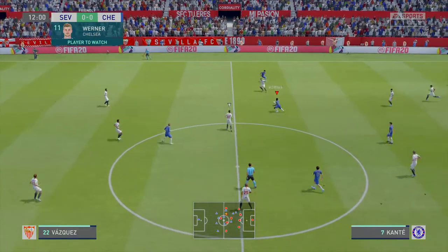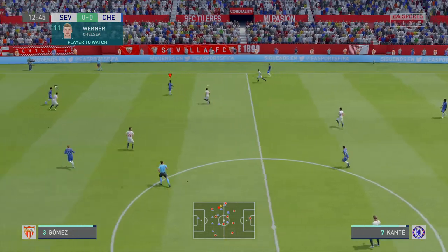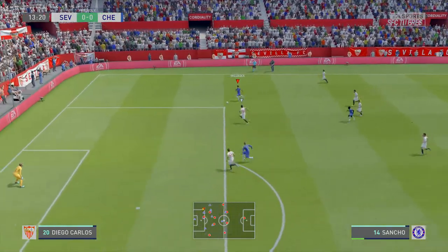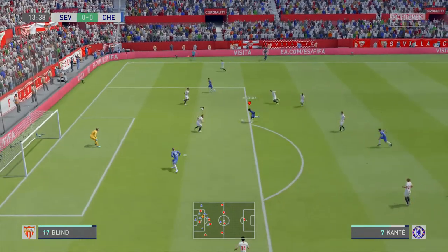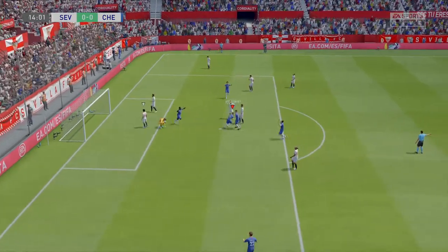There's no doubt this fella could be the key man for Chelsea today. That ball is his best friend when he receives it and it's so difficult to get it off him. Here come Chelsea with some bright attacking play — what a chance to take the lead, and he's put it in the net for Chelsea!